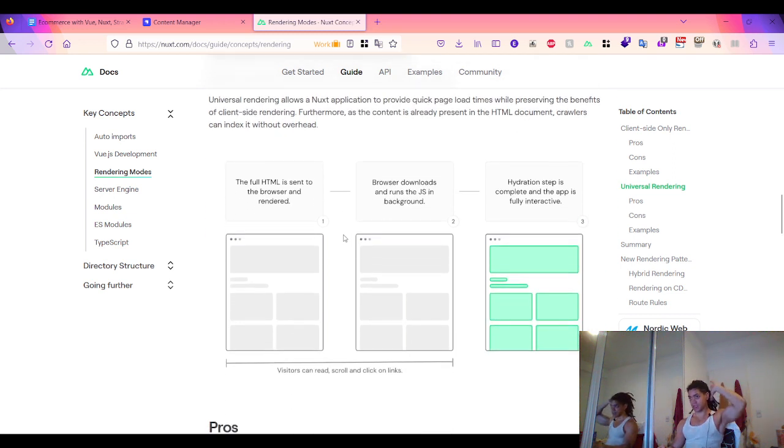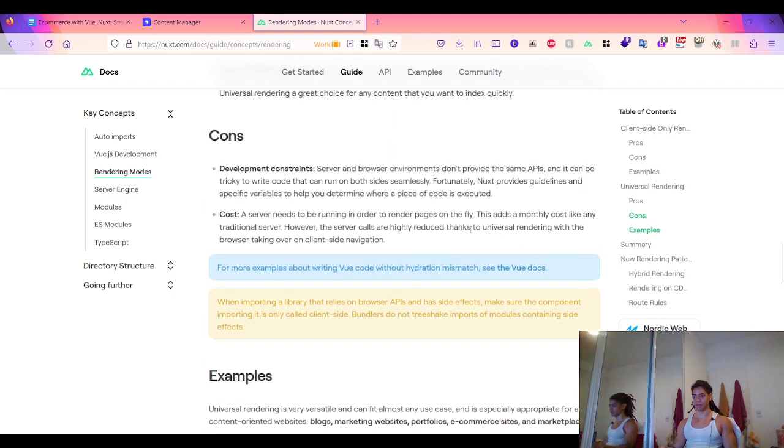The full HTML is sent to the browser and rendered. Visitors can read, scroll, and click on links. The browser downloads and runs the JS in the background. The hydration step is complete and the app is fully interactive.